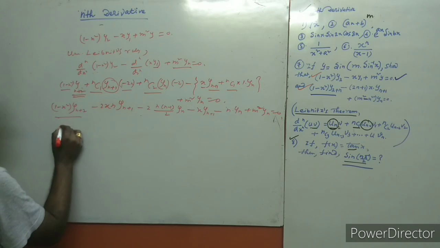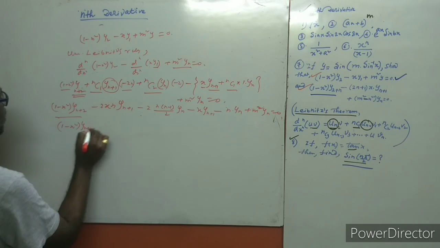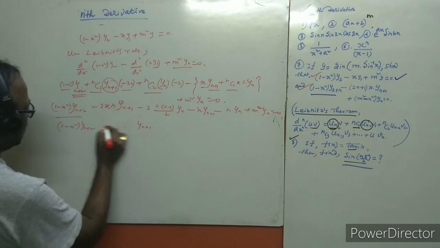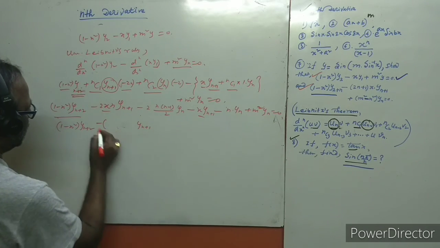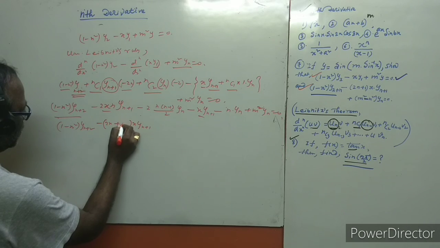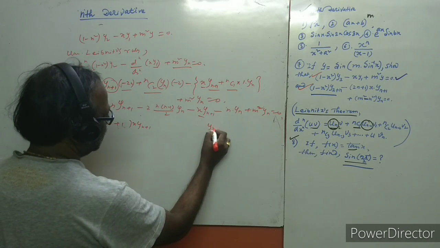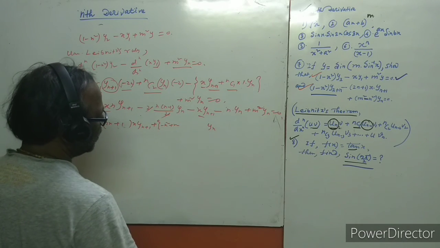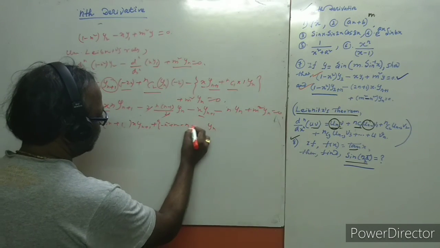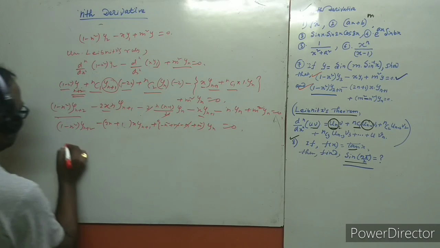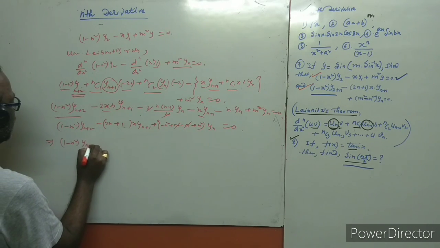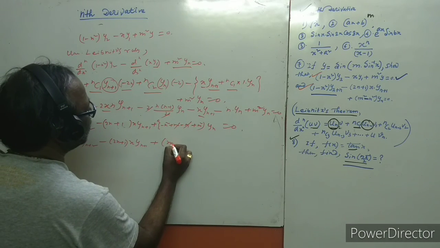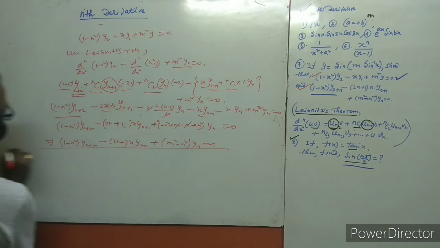This is the first part, and take common y suffix n plus 2. On the next part we have taken common y n plus 1, and this is minus here, so also take common x, so left with 2n plus 1, and in the next part yn is taken common. Now 2 is cancelled, so take the sign minus, so minus n square plus n here, and again we have minus n and also n square, so n is cancelled and this is equal to 0. So the result is: 1 minus x square y n plus 2, minus 2n plus 1 into x y n plus 1, plus m square minus n square into yn equal to 0, and this is the most interesting question for that.